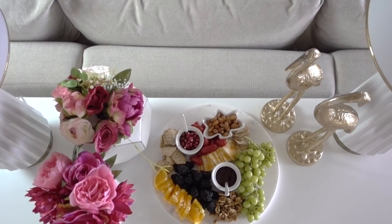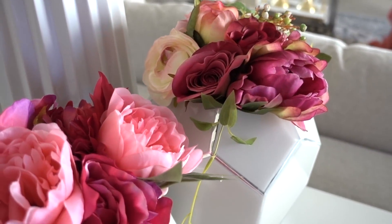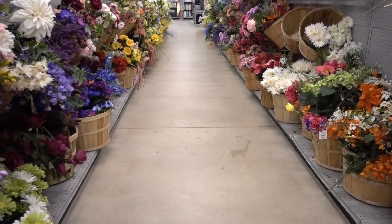You all know how much I love using color in my home decor, and one of the things that inspires me the most is using flowers — real or faux. Either way, it brings life into any space. Get creative and create your own flower arrangement to complement your home decor.